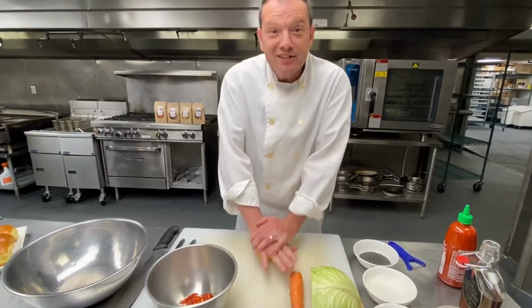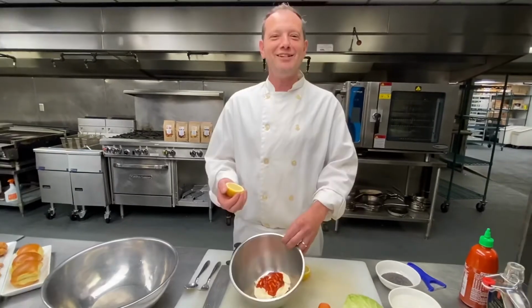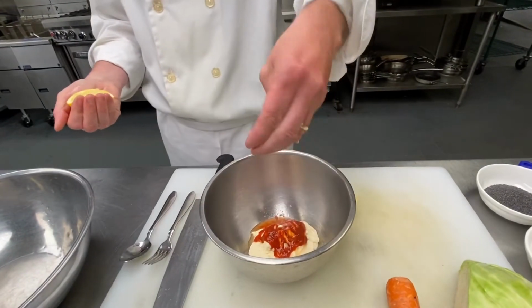We got a lemon. So when you're gonna juice a lemon, always best to bruise it up first. It makes it soft, makes it easier to squeeze. Look at that, it's all squishy, squishy. Take our knife, we're gonna cut it in half. Squeeze the lemon, and we're gonna hold our finger there and use our fingers as a strainer to hold all the seeds so they don't fall inside, except for that one I just dropped.